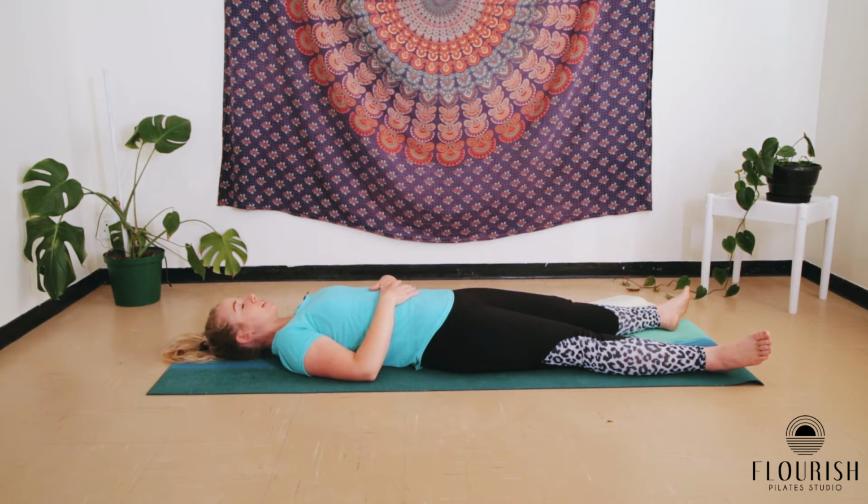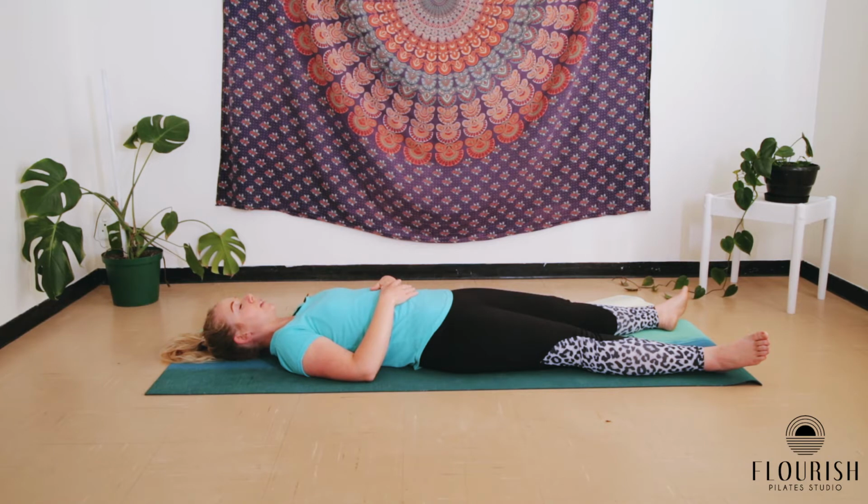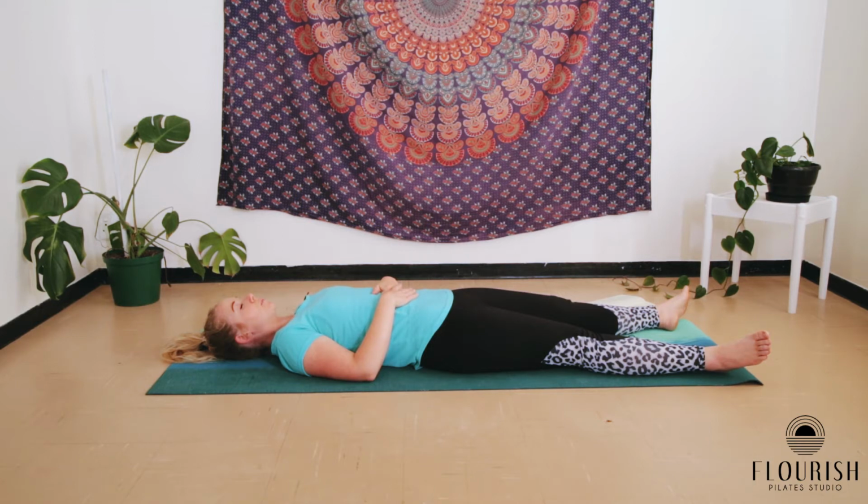So you're going to just bring your attention to your breath right from the get-go here. So take a nice deep breath in. Feel your belly rise. And as you exhale, feel your tummy drop back down. And again, deep breath in, really trying to fill the lungs with air. And exhale. Feel your tummy drop back down. We're going to do one more of these. Deep breath in and out.